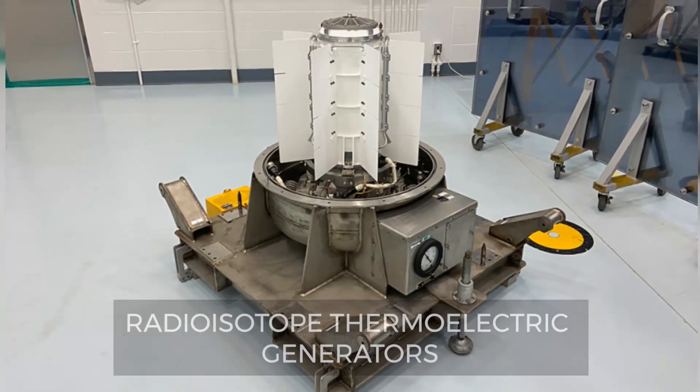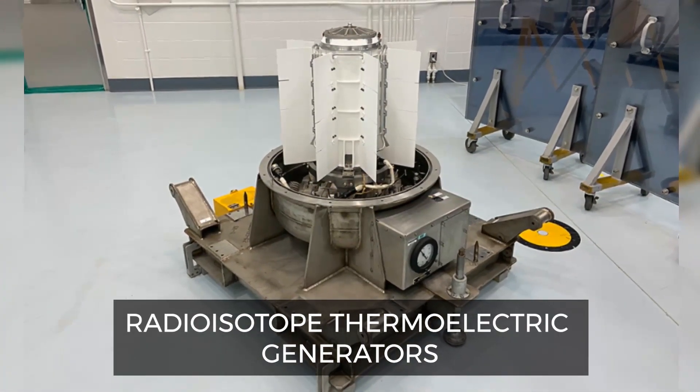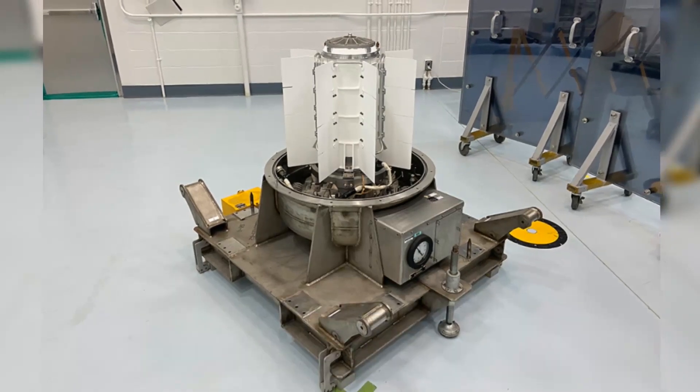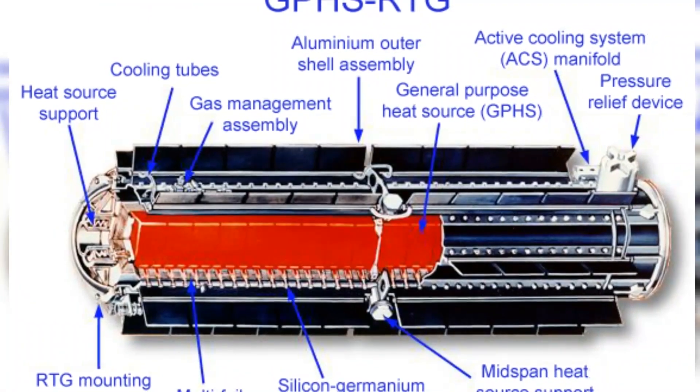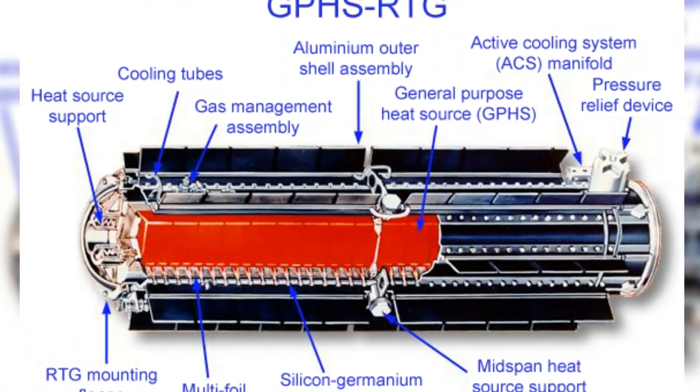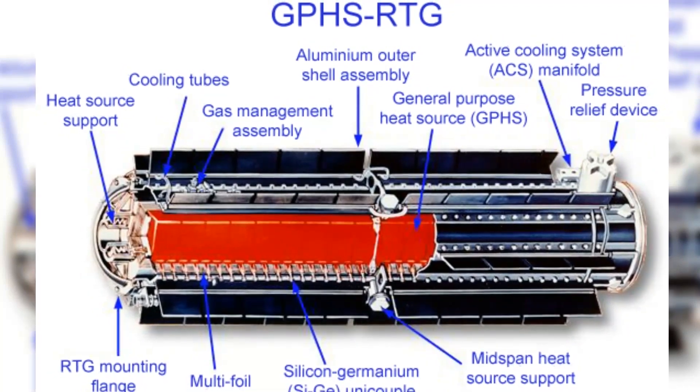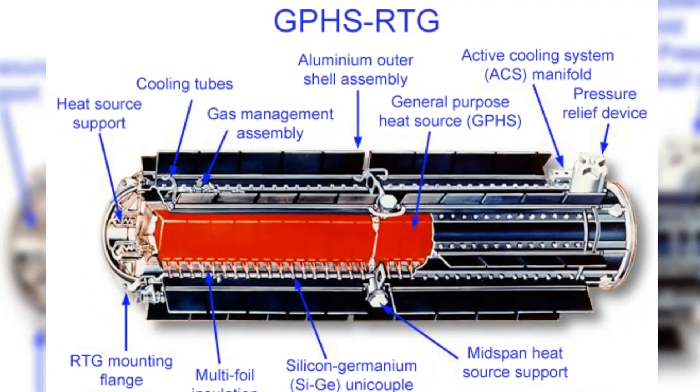The Voyager space probes are powered by radioisotope thermoelectric generators, a type of nuclear battery. This is a type of battery that is perfect for missions needing energy over a long period of time, which would be too long for fuel cells or batteries and that can't rely on solar energy. It allows us to organize very long missions to happen.